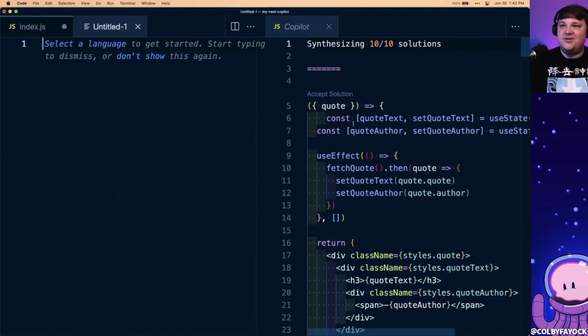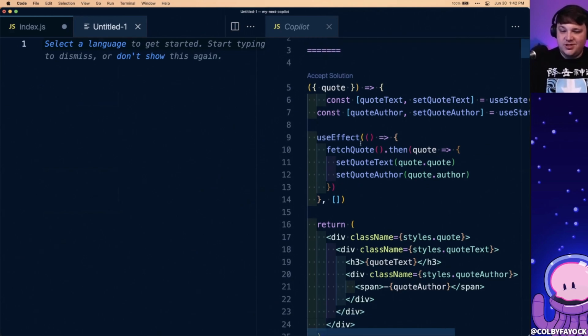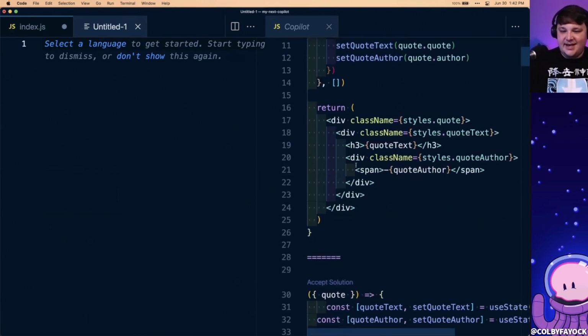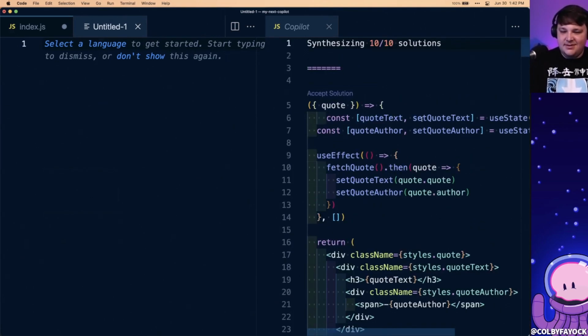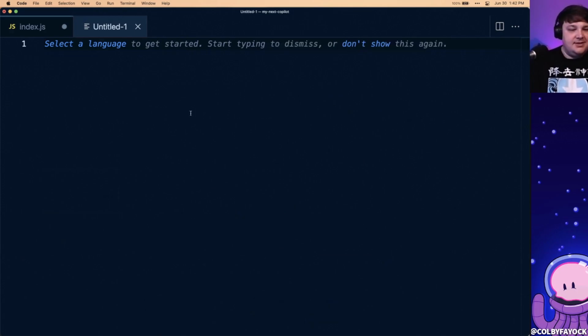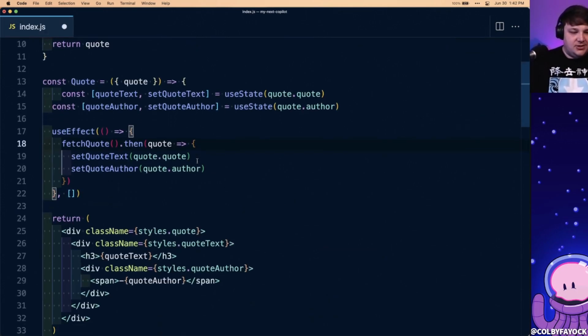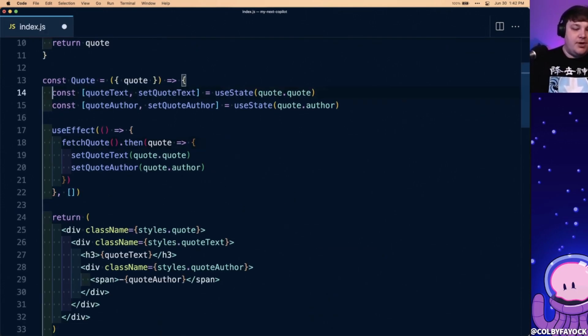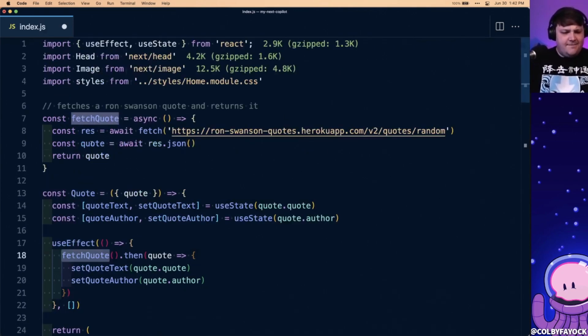Okay, so this is actually going to fetch a quote, which I don't need to do. It does have a quote, set quote text. I mean, I guess I can, yeah, there's no reason I can't use this because then I can just get rid of some of the other code, which is actually doing the fetching. Okay, so we have our quote component and it's going to actually make that fetch.